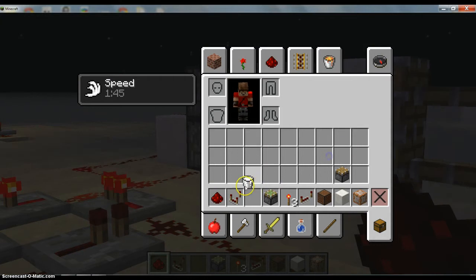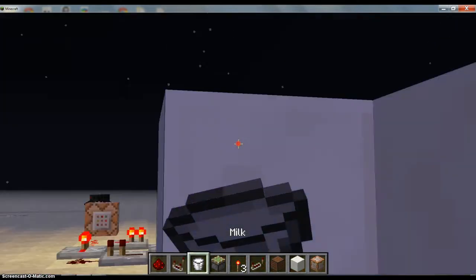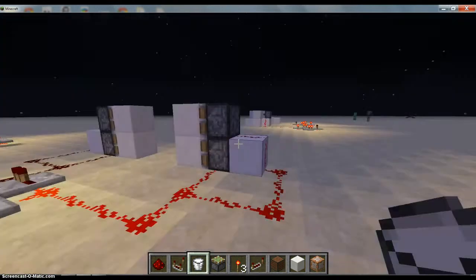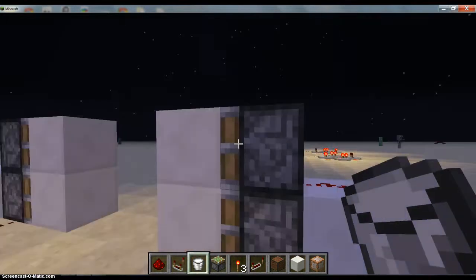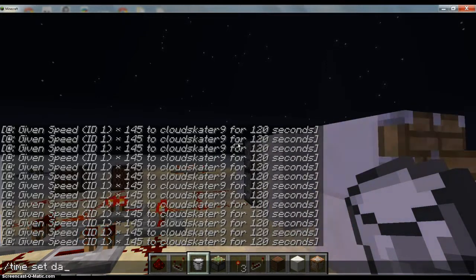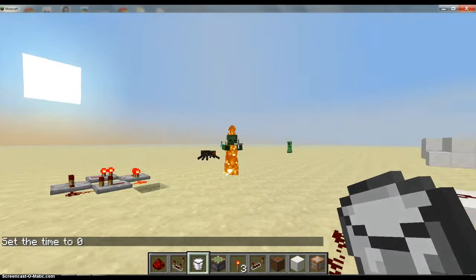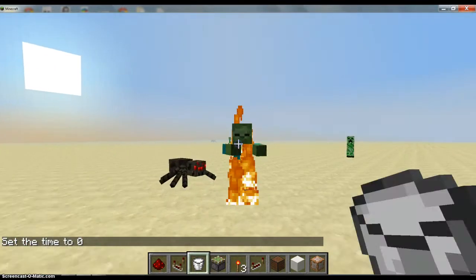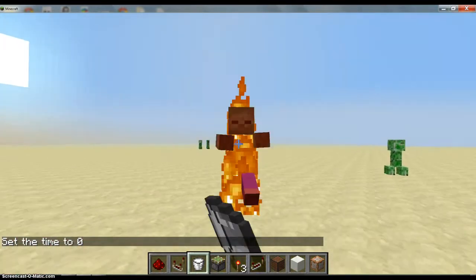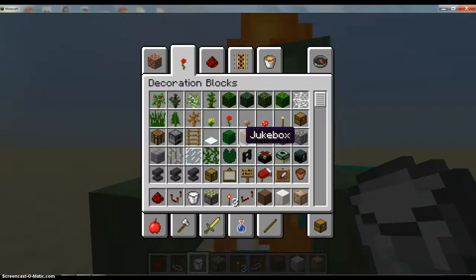Let's go. I came prepared. Do not fear. I have milk right here. So yeah, I'm actually getting... I don't know why. Wait, /time set day. I don't like these guys here. They're annoying. I don't want to be mauled by creatures when I'm doing something. Why don't we just do this?